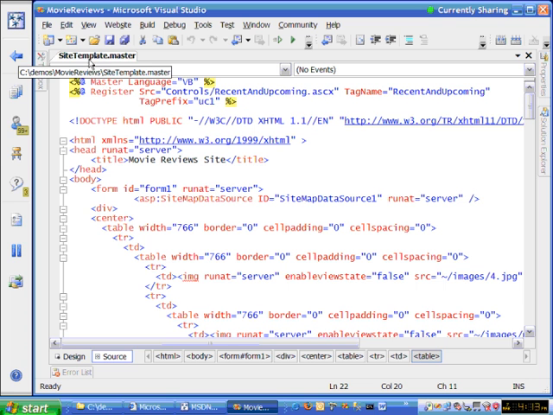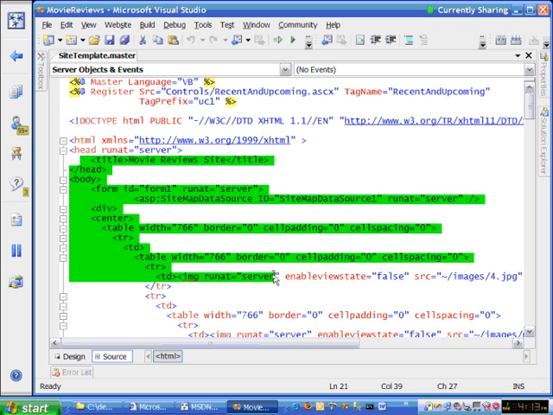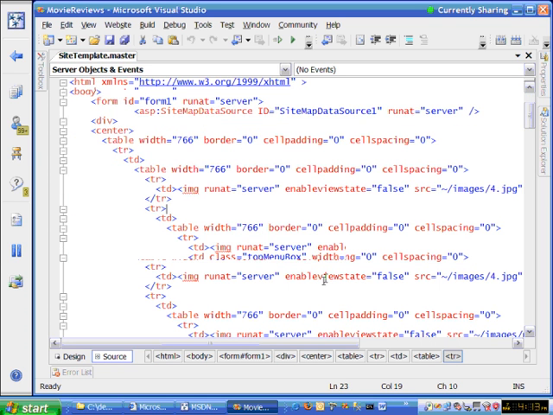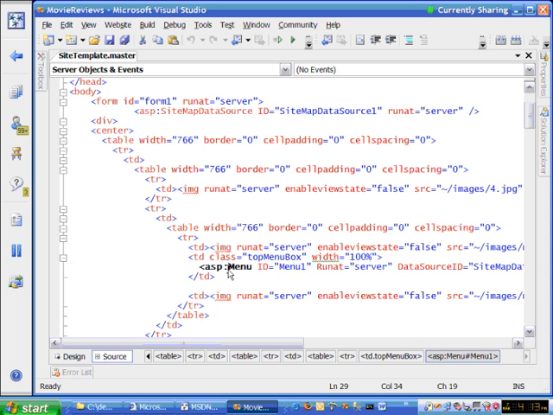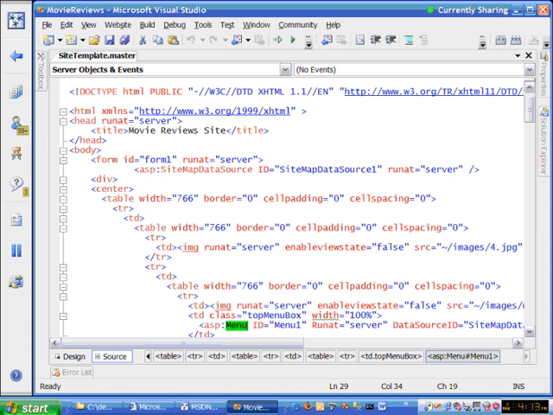So you see this page up here is called site-template.master, and it's got a master directive at the top. And then it's got a bunch of layout, including the HTML and form elements. And down here we have some tables, and there's a menu control, among other things. And this master page, with all of its layout and styles, is then applied to individual pages.